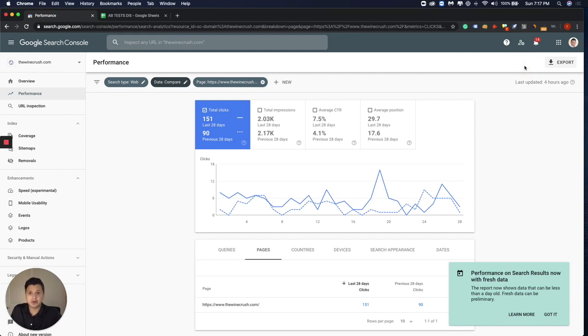Headlines aren't necessarily a Google ranking factor unless you include a keyword in it. But my thought process is, if you're on let's say the third or fourth position and there's someone who's holding the first position, what you can do is manipulate headlines and make them more clickable. When you make them more clickable, you're stealing clicks from the number 1, number 2, and number 3 positions, and they're coming to your site. The thought is, if you're stealing those clicks, Google's going to rank you higher because now you're getting more traffic. If you can hold your behavioral signals up during that process, you're going to rank higher. So in this video, I'm going to show you exactly how to do that.